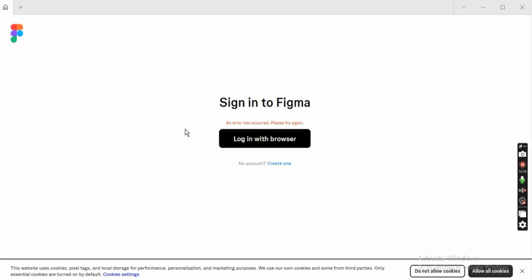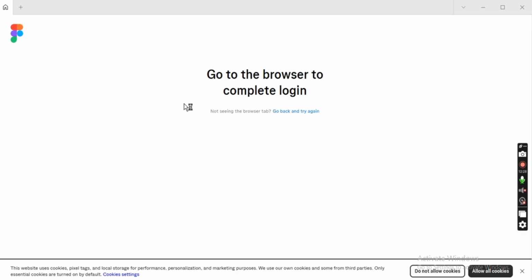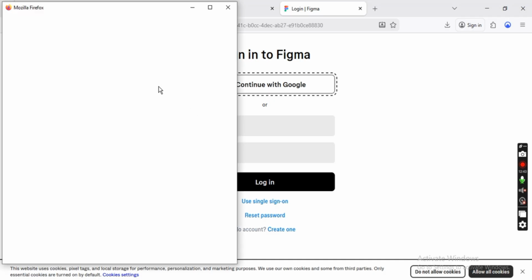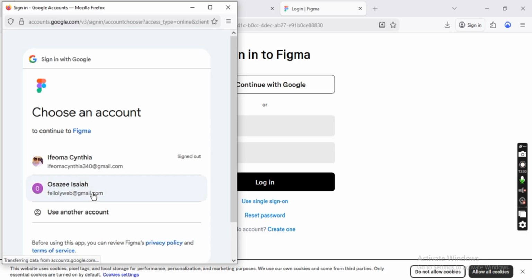Now here's the thing on Figma. Even though you install the app, they still ask you to sign up through your browser. That's why you see that it's taking me to Firefox now, because it's Firefox I used to sign up using my email, as you have seen just now. It's taking me back to Firefox to make sure I sign up there, and my Firefox is slowing down, but don't worry, we'll get through. I believe it will finish updating very soon.